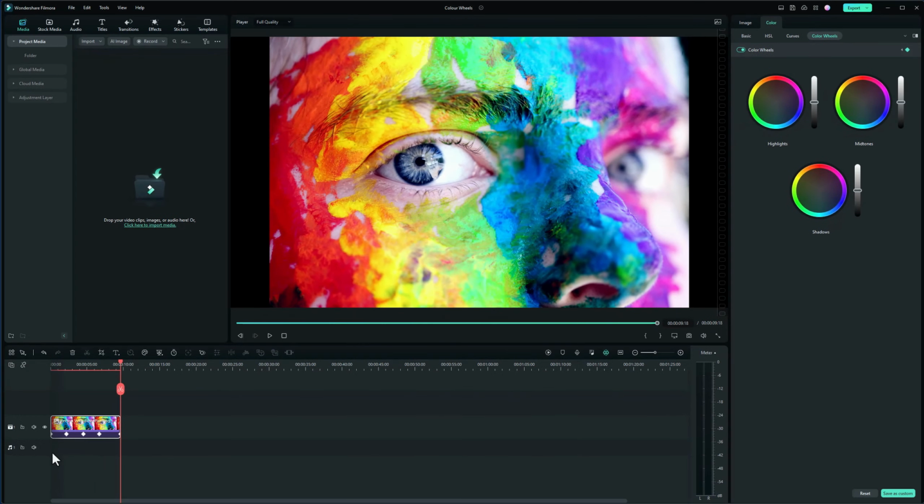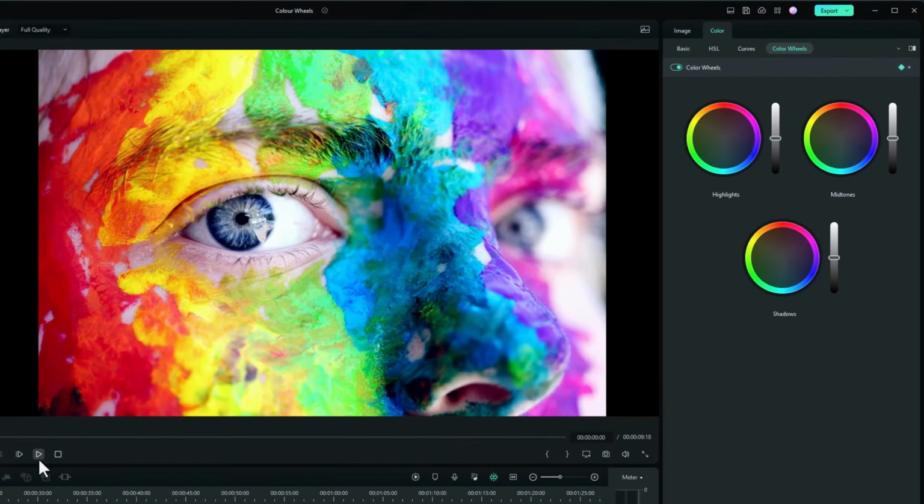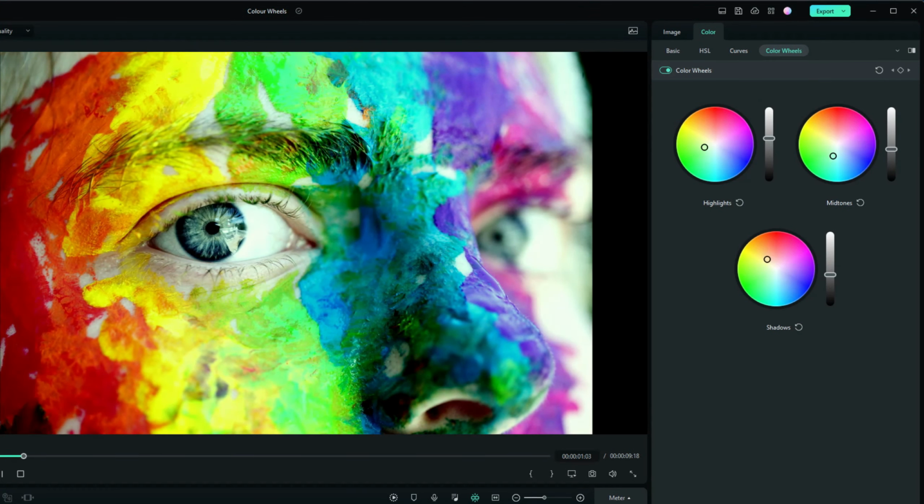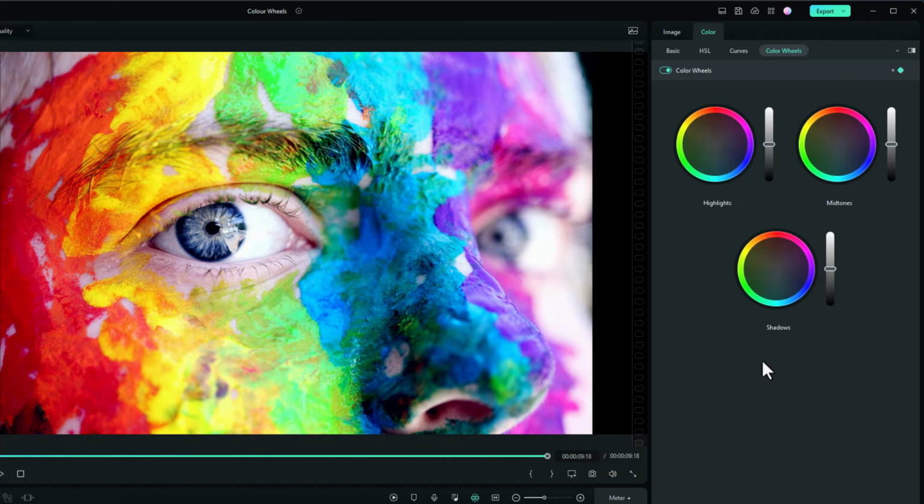Now when we play the footage, we'll have 1, 2, 3, 4, 5 keyframes in there, and as it passes each keyframe, you'll see that the colours change on the image, and also all the colour wheels are moving in the directions in which I put them. And that's how to use keyframes.